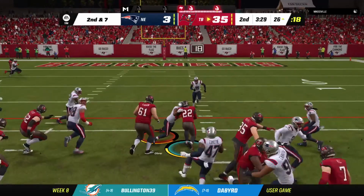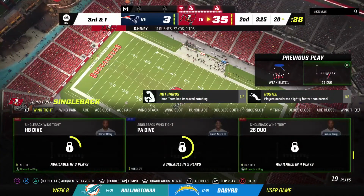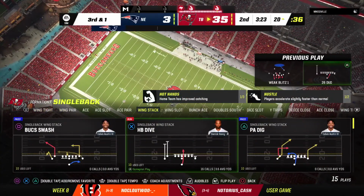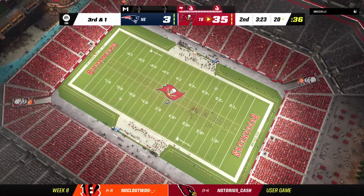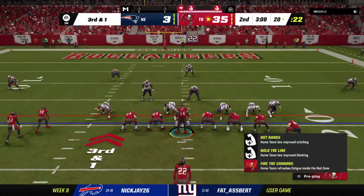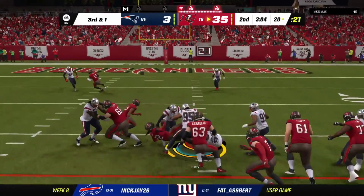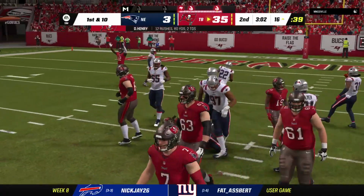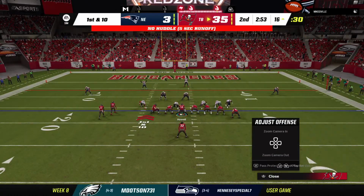Again, it's Henry. And he's going to take this down close to the 1st as he's brought down at the Patriots' 20-yard line. 77 yards rushing for him now with a couple of touchdown runs to boot. So they just need 1 yard here to pick up the first down. They'll try to run for the 1st with Henry, and he picks up the first down yardage as he takes it down to the 16.